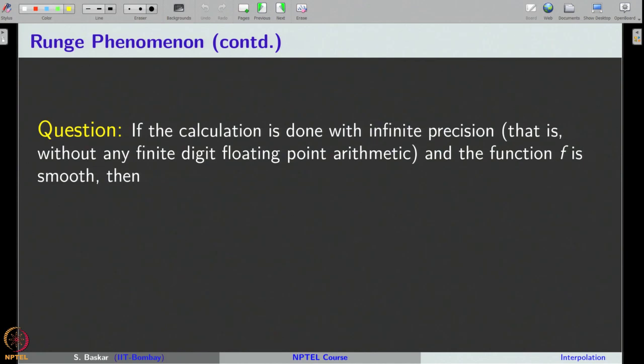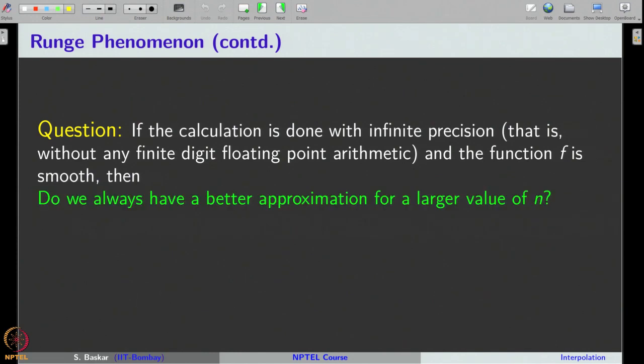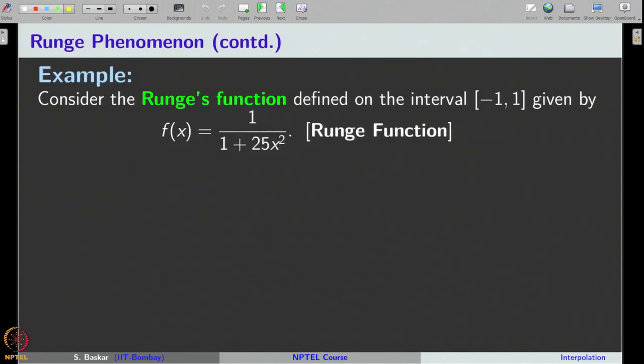On the other hand, we have seen that arithmetic error was growing drastically, especially when we construct the polynomial interpolation on equally spaced nodes. Now, the question is: are such oscillations always due to arithmetic error? In other words, if we calculate this interpolating polynomial using infinite precision computation, do we always get a good approximation? That is the question. The answer is again no. Runge has given an example where you can observe that oscillations can occur even for polynomials of much lower degree.